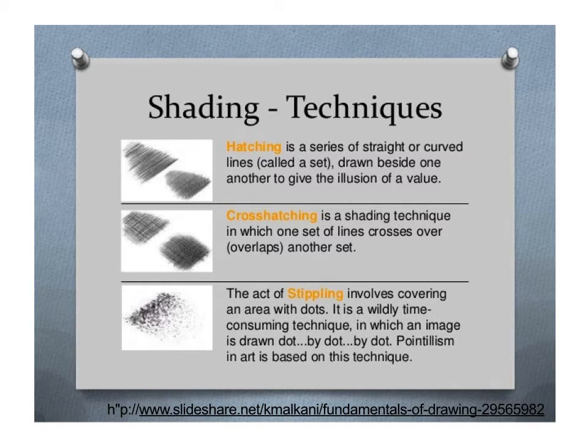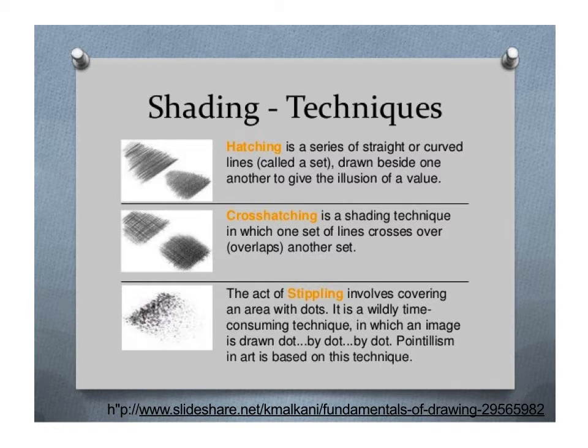There are different shading techniques that we use through line, and we're going to use all three of these in the next project. The first is hatching. Through hatching, we create a series of straight or curved lines called a set, drawn beside one another to give the illusion of value.